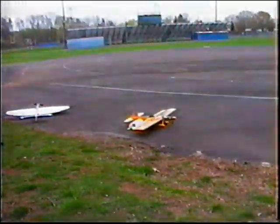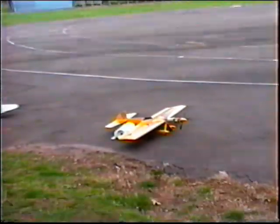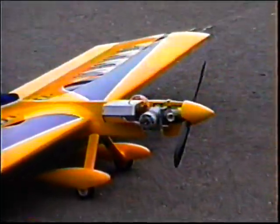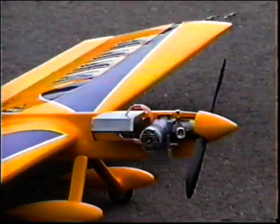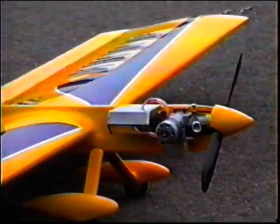What we did find out was, number one, the plane was excellent, absolutely excellent, and real close thanks to the bench trimming. The couple of things that it needed, and we did these on a previous tape: we shimmed the tank almost as high as it would go. You can see how far off center it is. And we're going to be getting a smaller tank. That tank is too big. I'm going to get John Brodak to send me a 4-ounce.